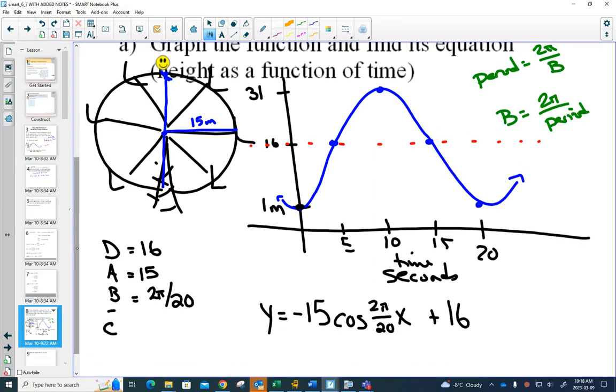The second most common graph would be a cos graph, because it's really easy to find a maximum. So I drew a purple dot at the maximum. I'm going to draw a purple equation for this one. The amplitude is still 15. The period is still the same, so your B value stays the same. Your sinusoidal axis, or your center line, is still 16. What's different is our starting point. If you are making a cos graph, it starts at a maximum. That maximum has shifted 10 units to the right, so I write minus 10.